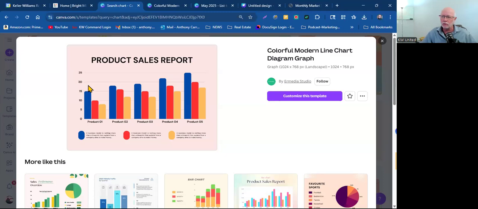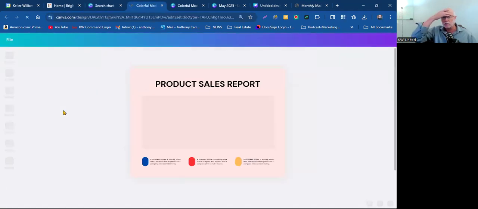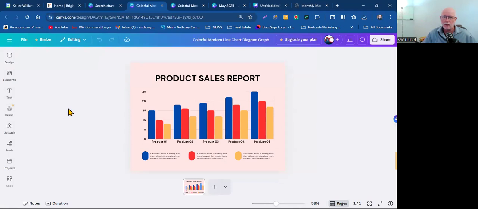And what we'll do, Alicia, is we'll take this product sales report here and I'll show you how you could do multiple years on this. A lot about the charts is just where's the data that I put in here. The charts are not hard. And with AI inside of these tools, Canva and PowerPoint, they do all the design for you. You're just putting numbers in, and that's really what you're doing here. And then you have a tool that you can start posting that's specific to your tribe.